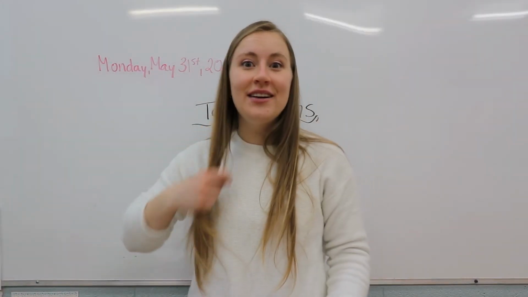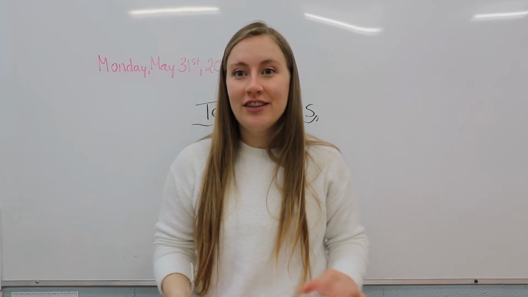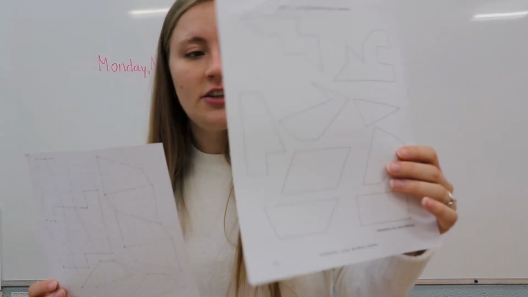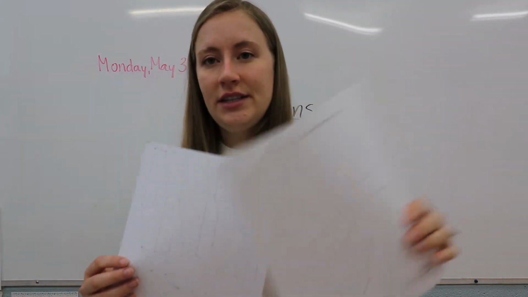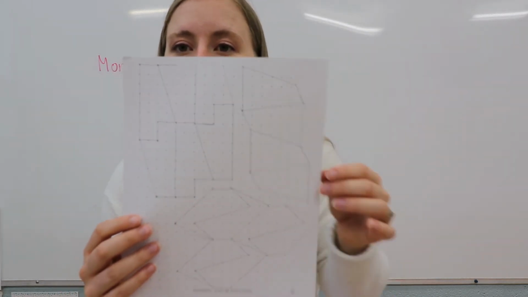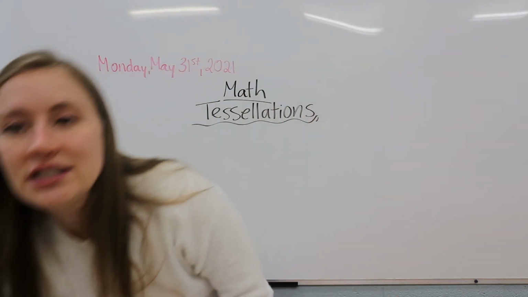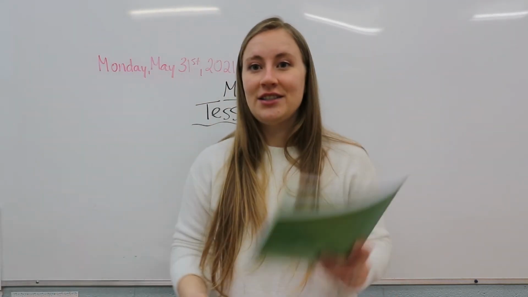All right, so now it's your turn. So if you haven't already, please give this a try, right? So grab the shapes that you can possibly use and put them on your dot paper and make your tessellations, okay? And once you've done that, it's time to hop into our workbook.